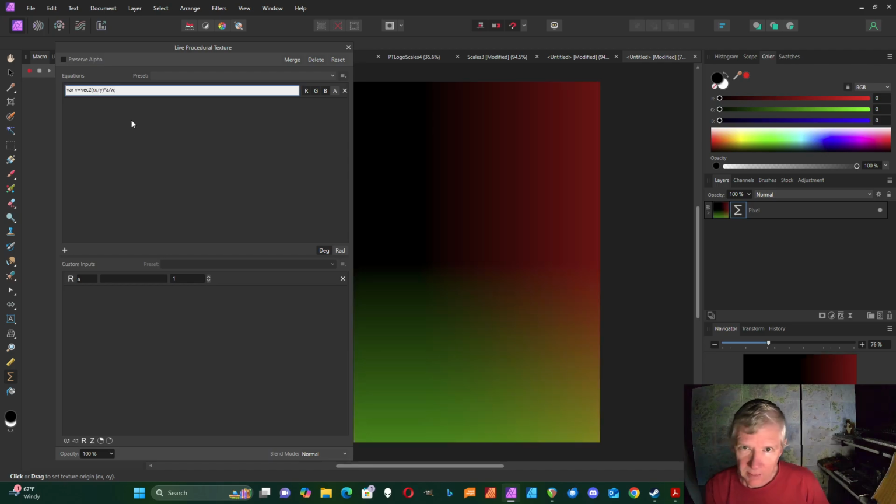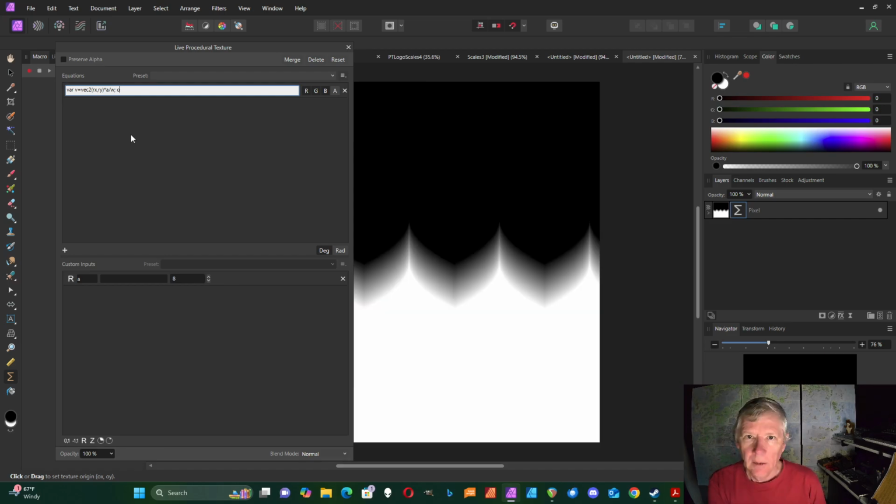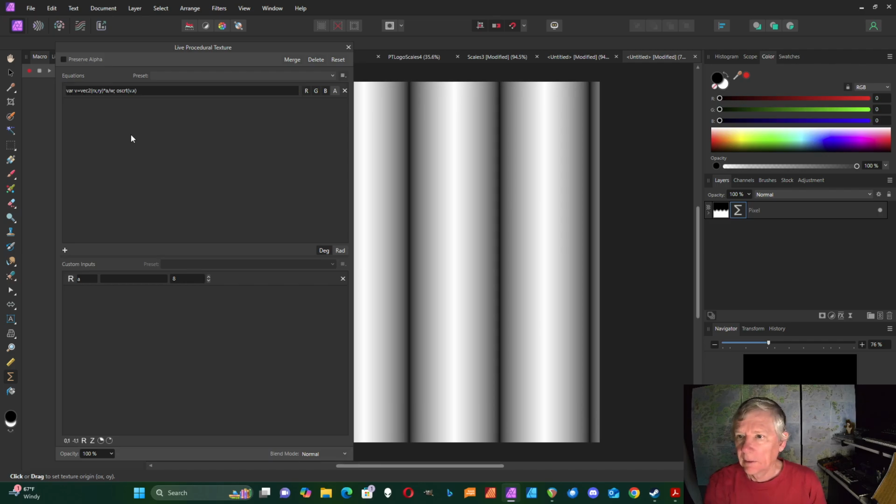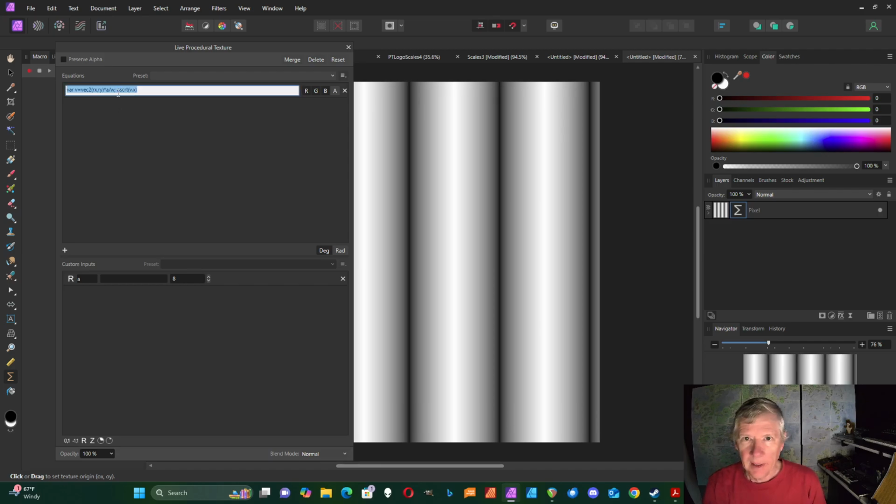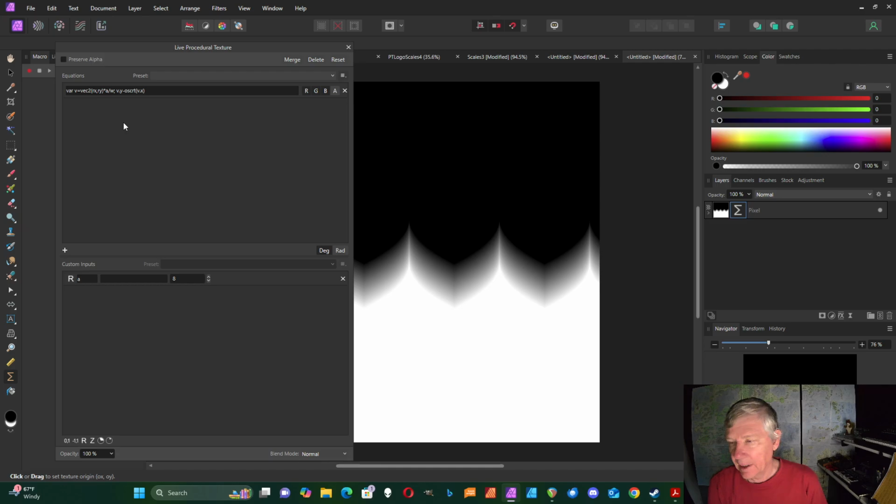When I look at the shape of scales and started comparing that to the oscillator shapes, the oscillator that I thought would work pretty well for this would be oschrt. So to get started, I'll start with oschrt of v.x. That looks like that. And then to show the cross-section shape of that, I'm going to take v.y minus oschrt of v.x.